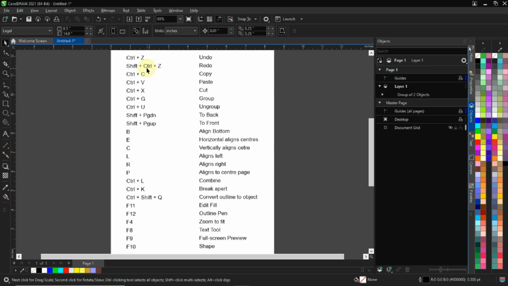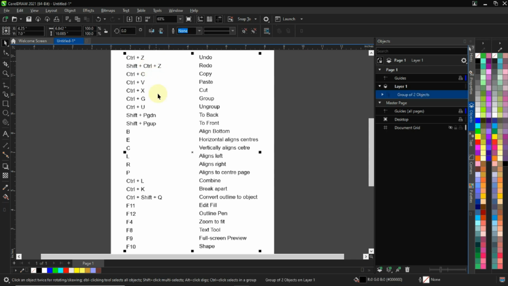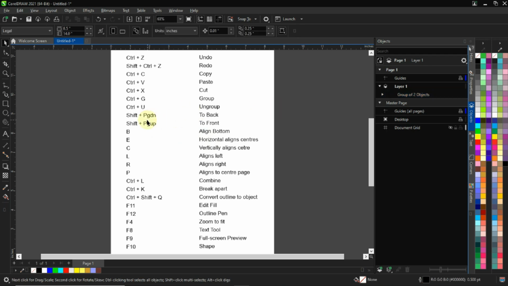Likewise, I have it here. I grouped these two together, so you can see it is grouped already. For me to ungroup, rather than moving my mouse up to this point and clicking here to ungroup, I can just do that on my keyboard by pressing Ctrl U to ungroup the text or the object.